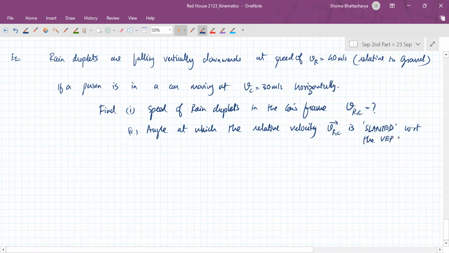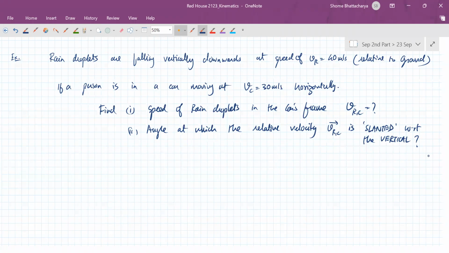the vertical. So this is a common everyday experience, that when we are inside a fast moving vehicle particularly, rain appears to be quite slanted, even though the rain might actually be falling vertically because there's no wind present. If the car were to stop, we would observe that the rain is actually falling in a straight line path. But because we are moving horizontally at a fast speed, the rain appears to be slanted to us.